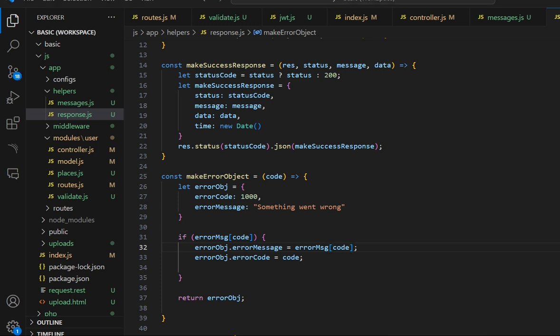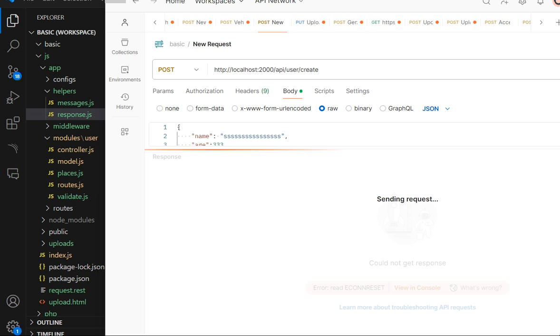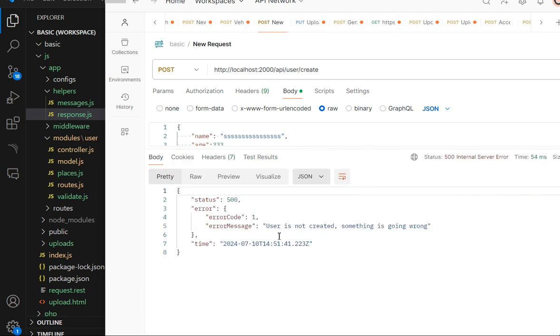Okay. Now hit again. Yeah, got it. Error code is one. User is not created. Something is going wrong.